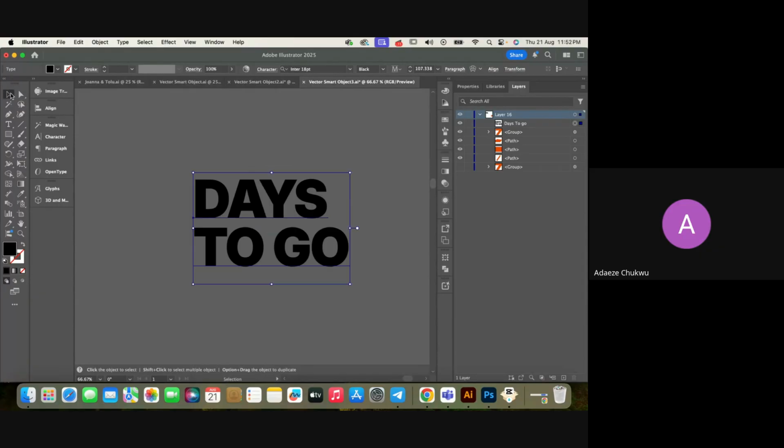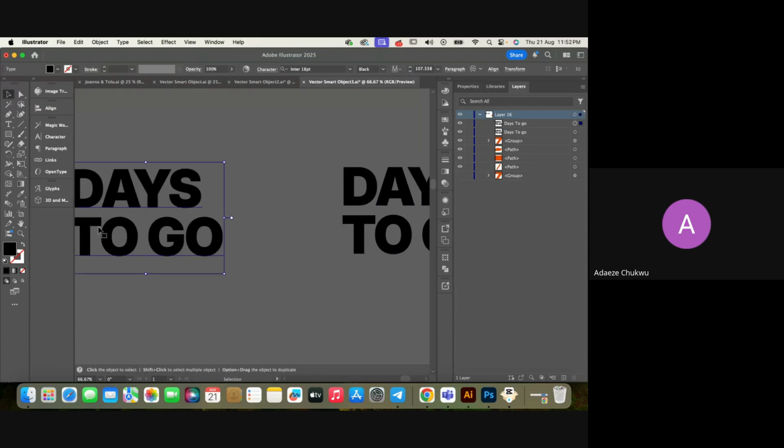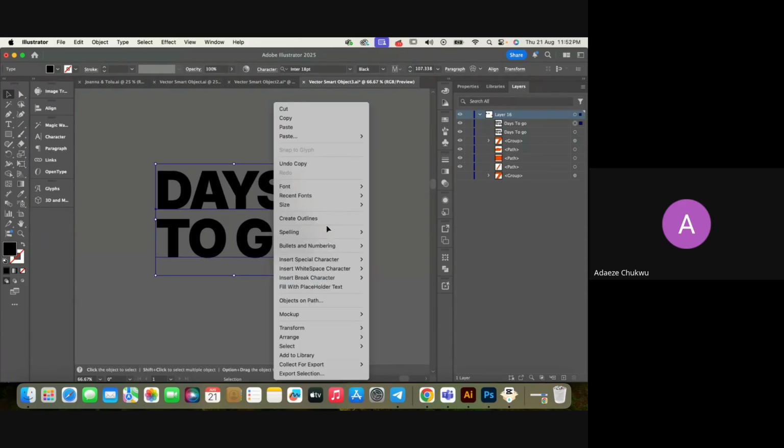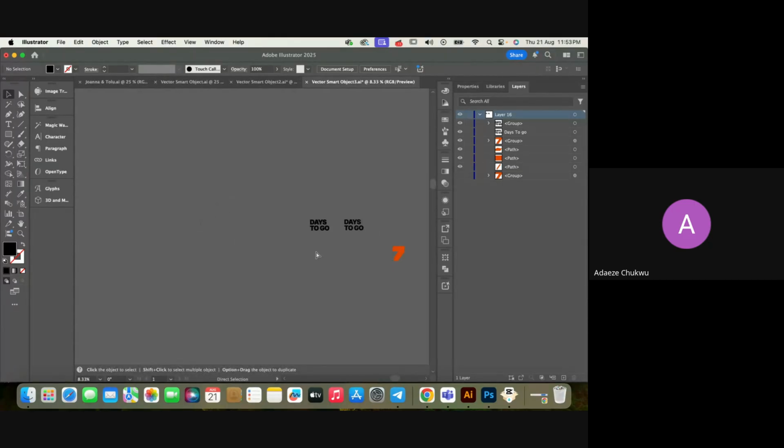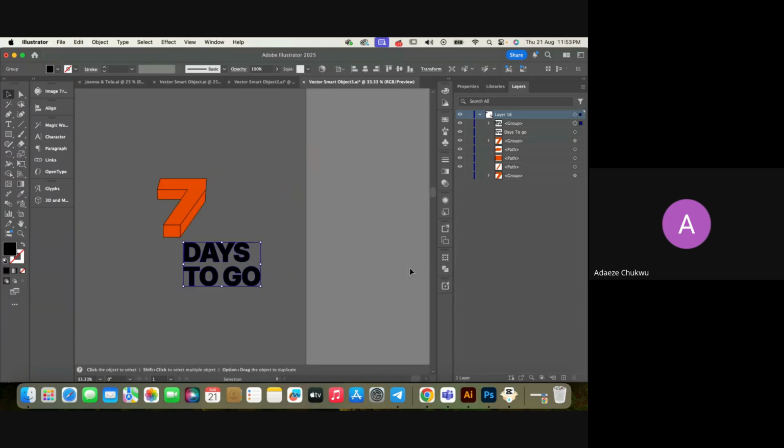Okay, so I think that's good. So I'm going to just make a copy in case anything goes haywire. Create mask. So I'm going to go and use Pathfinder to gum them. Okay, so that's good.